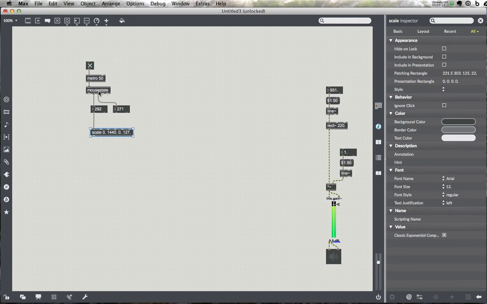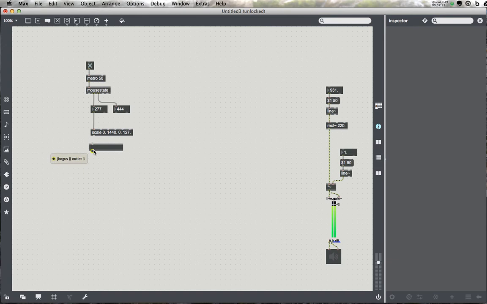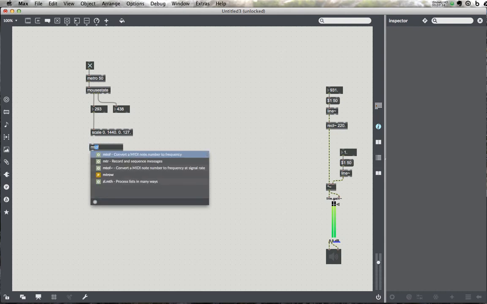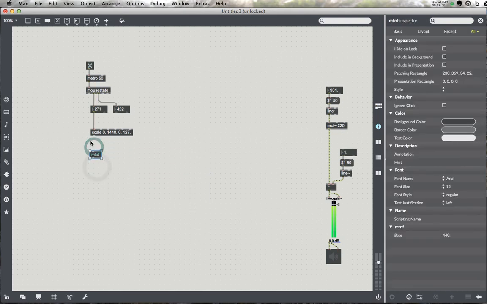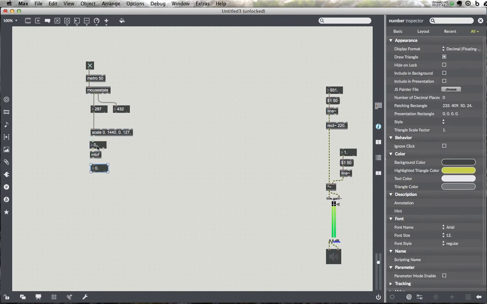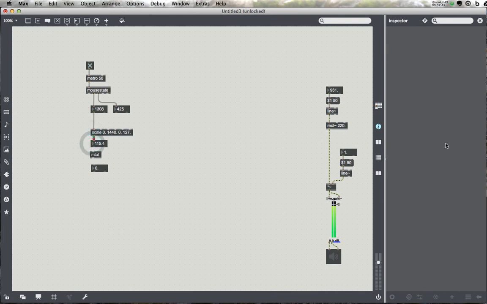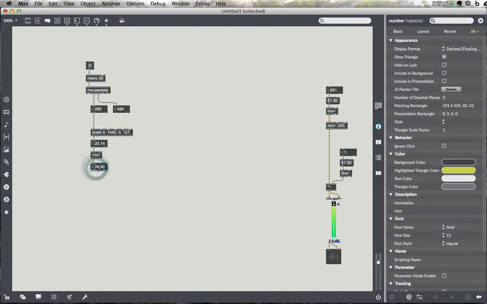Look that up. Since I'm still running the metro into mouse state, you can always see the mouse values changing. Then let's say, change MIDI to frequency. And let's take a look before and after. Let's have floating point here and floating point there. This is going to be our MIDI pitch that's scaled. So you should go up to 127 at the very end. I've gone off to the side of my screen where I still have desktop space. You can see it just keeps going up to zero. I went over to my other monitor. That's why it went negative. And hook that up to the MIDI to frequency conversion, then to a box just so I can see it.